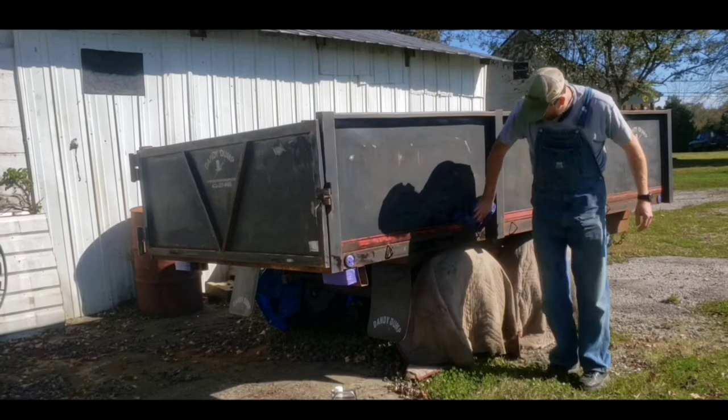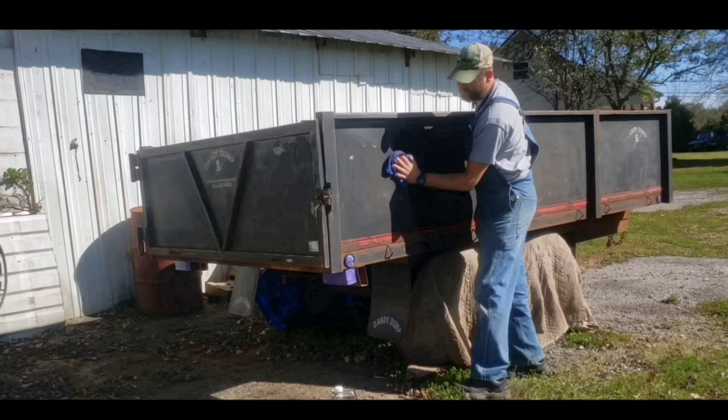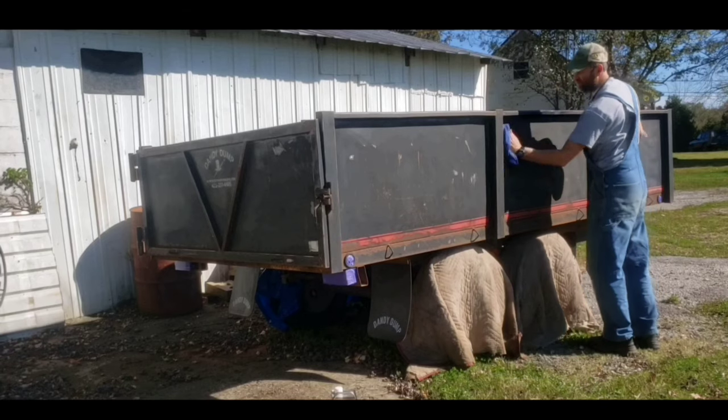Clean it off where I did some sanding on it. Get that old chalky stuff off of it.